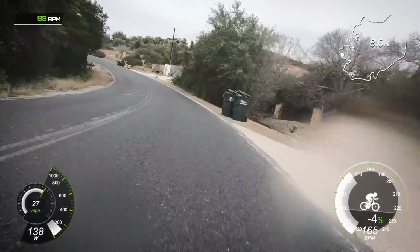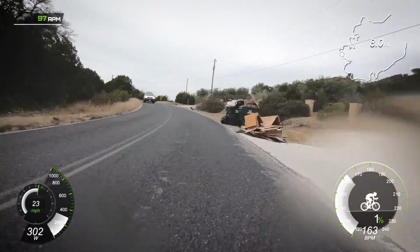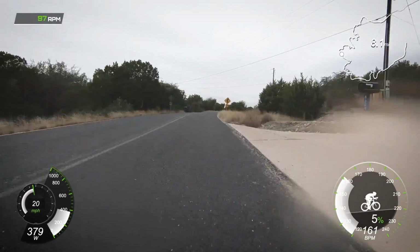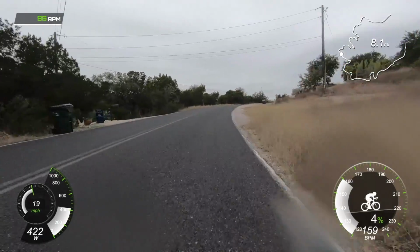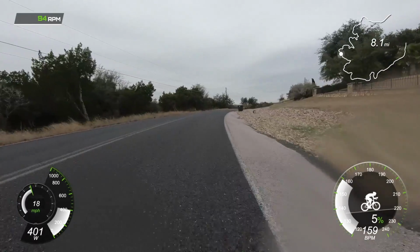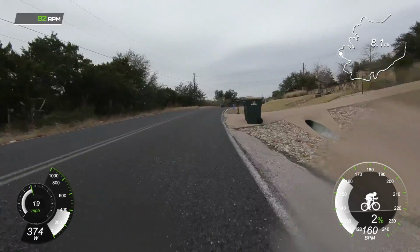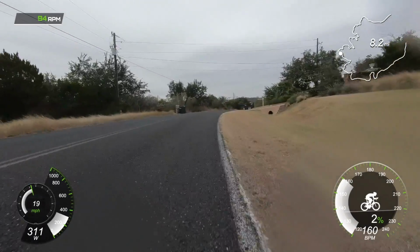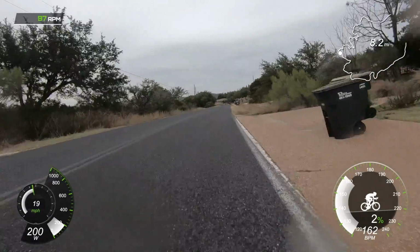Generally, south wind is prevailing most of the year. So when it is really windy, this is actually a great route to take because, between the rolling hills and the trees, you're never just getting drilled by the wind. Although it can be hard to tell which way the wind is coming because the wind has some weird directions as it comes off the lake or comes up and down the hills around here. But a great option on a windy day if you're like me and you want to avoid the wind.